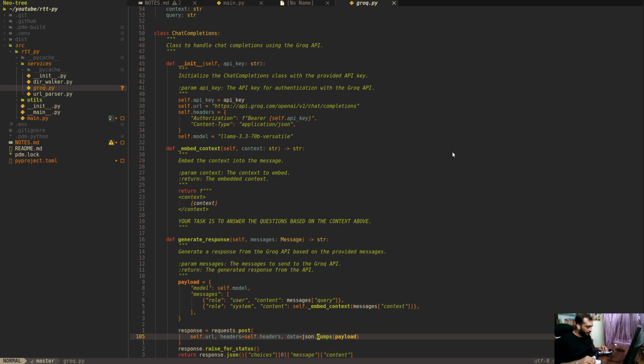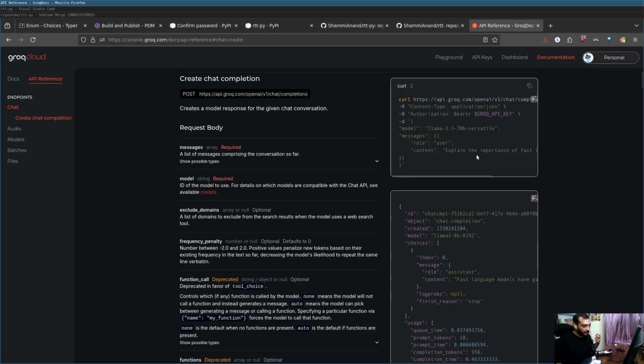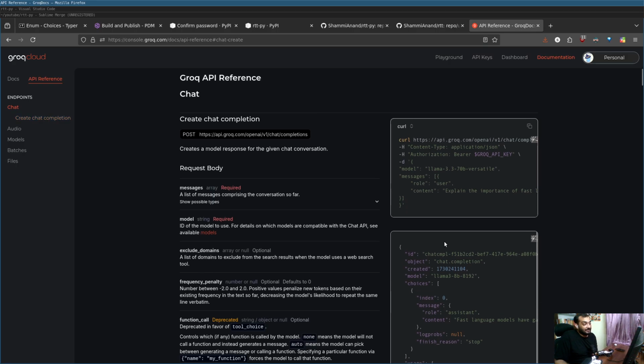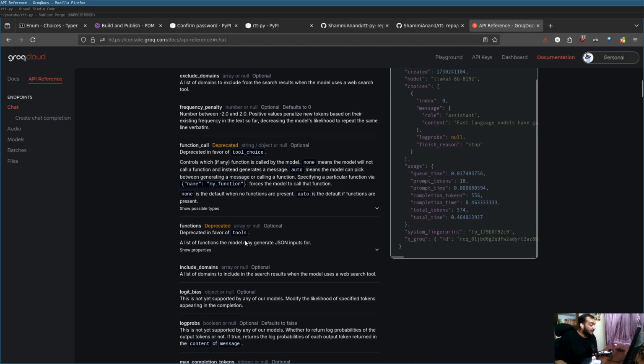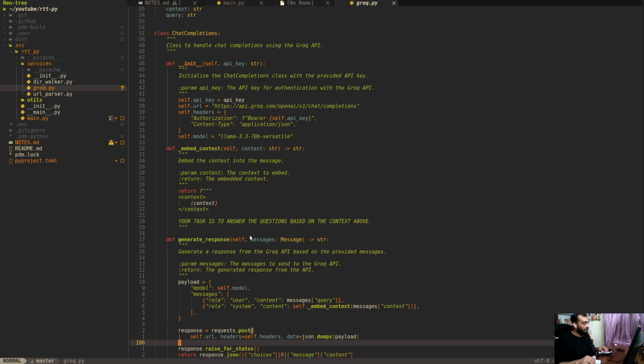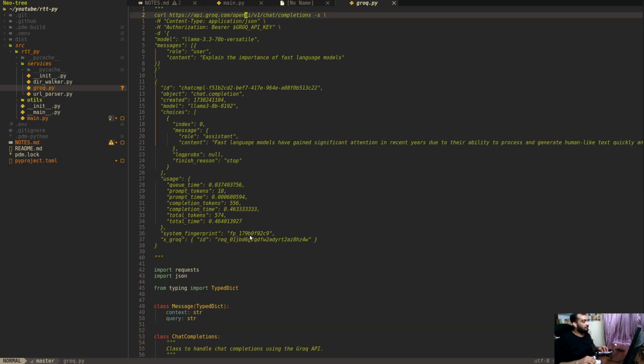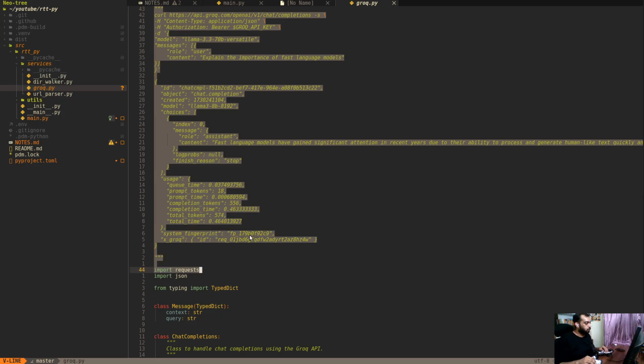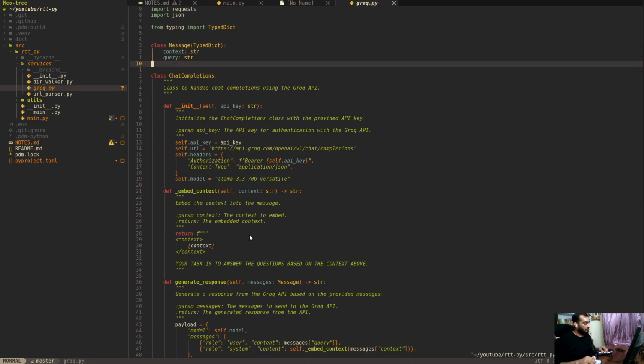Now we do request post self.url, headers is headers, and data you get the data. But the real thing is we need to specify tokens. We need to start tracking tokens because this should return the number of tokens it consumed. So that's all cool.